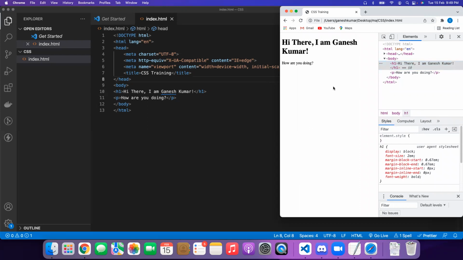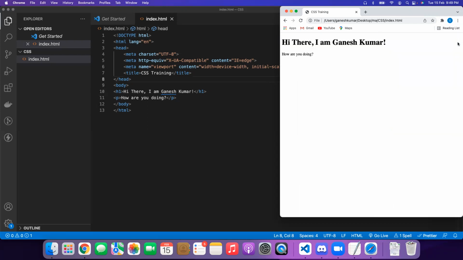In case you are wondering what developer tools are: you have created this website and you want to see what's happening with an element, what code is written to generate it, and what the CSS is. You can see it here.